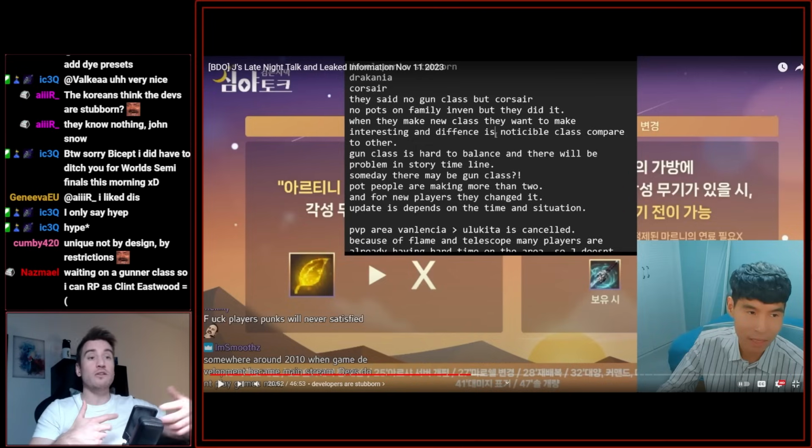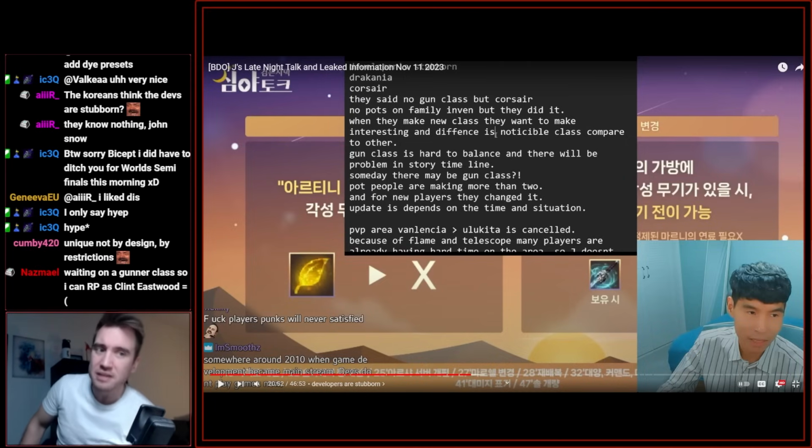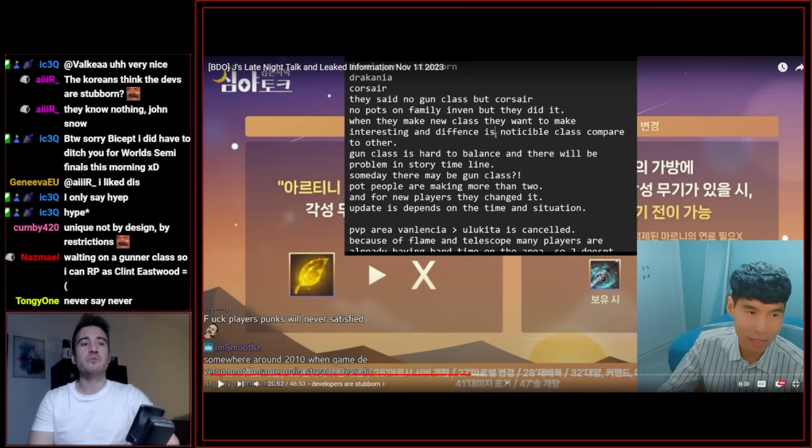It fits into the lore. It fits into the style. It's not like a gunslinger with two guns shooting rocket launchers. And they kind of found a BDO-ish way of making a gun class with Corsair. So I think that's what they're getting at here, that they're going to be stubborn, but they might change their opinion over time, depending on how the game is going and changing as well.